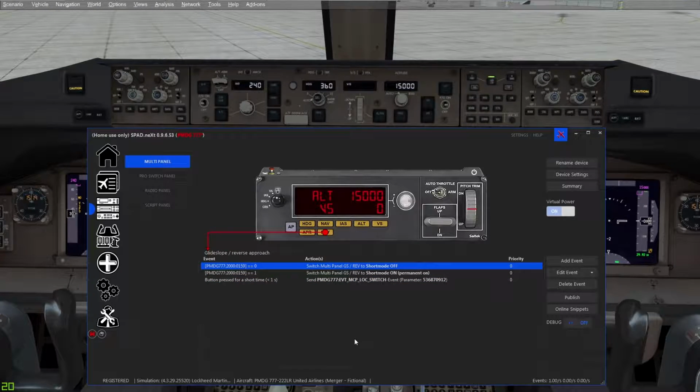The other thing that was done is glide slope / reverse. So that's just what the reverse back course button is called, and it's been applied in the default to be the localizer switch event, so the loc event. So if you want to enable the localizer, you capture the localizer.